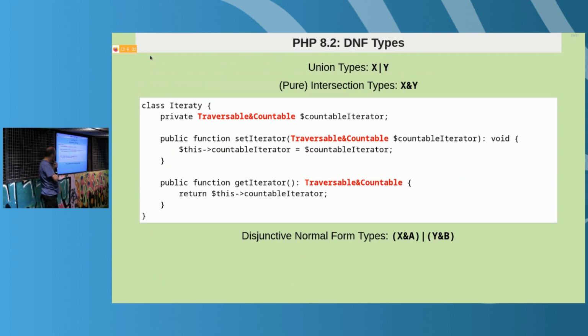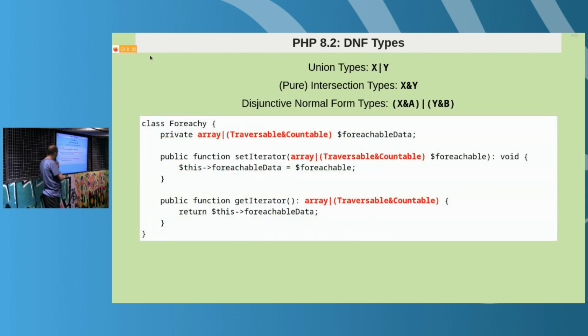And then what if you want to do things more complicated? You want something to be X and A or Y and B. So you couldn't specify that at all because you could either have an intersection or a union, but you couldn't have both at the same time. So PHP 8.2 introduces DNF types, disjunctive normal forms. There's a reason why we like calling this DNF, because disjunctive normal forms, if you say that a lot, you'll struggle with your words. And that basically allows for you to do a union of intersections.